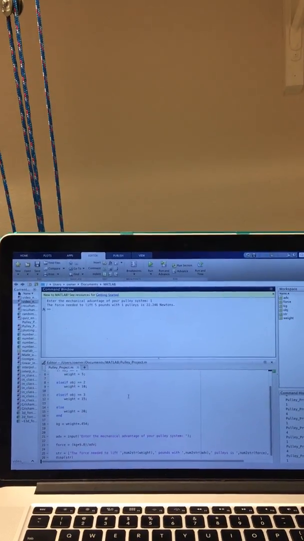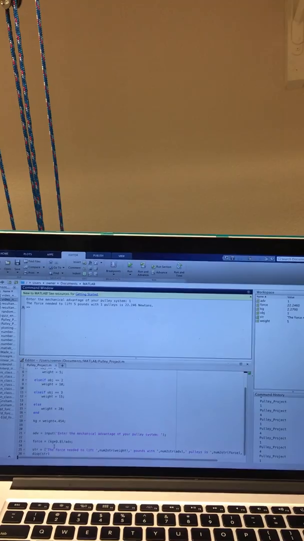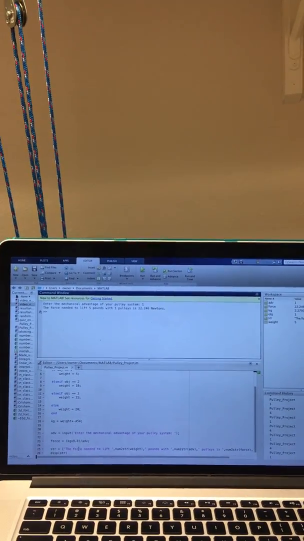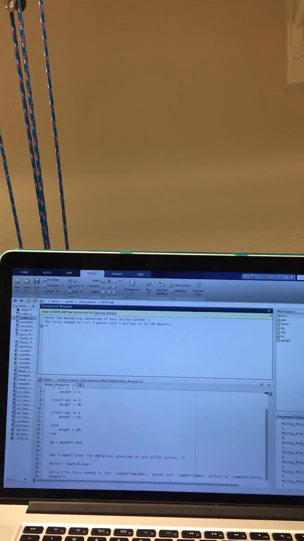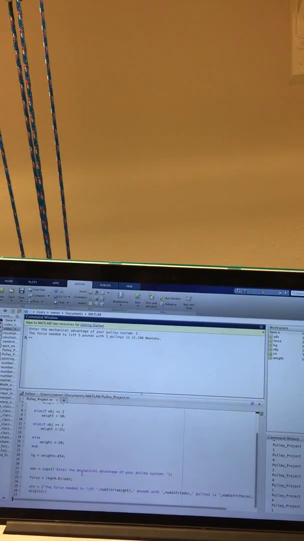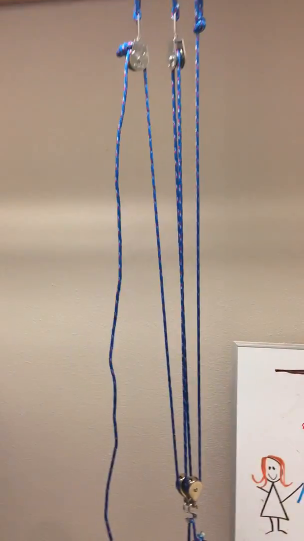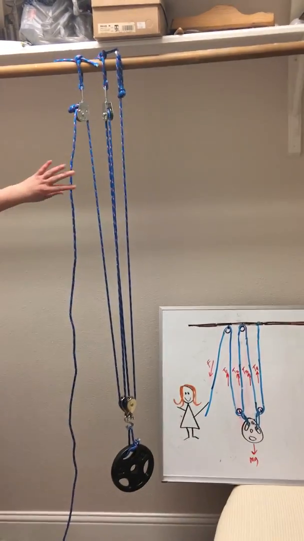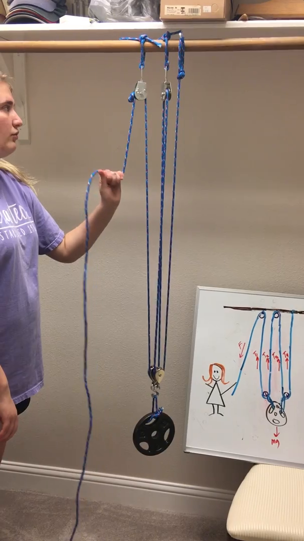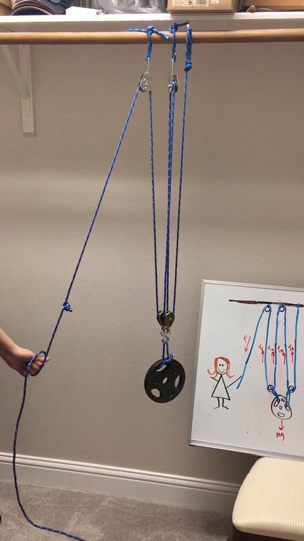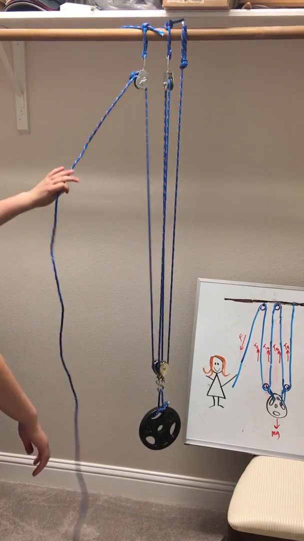Force is mass times acceleration, so we have the weight in kilograms times 9.8, the acceleration due to gravity, divided by the mechanical advantage of the system. And then I display it all back out in a string. So with 4 pulleys, that makes the force to lift it 4 times less.